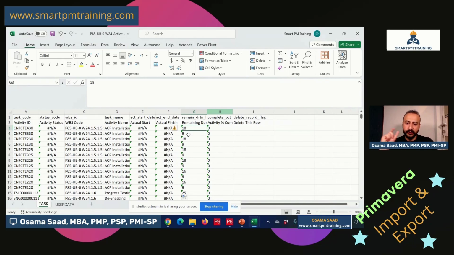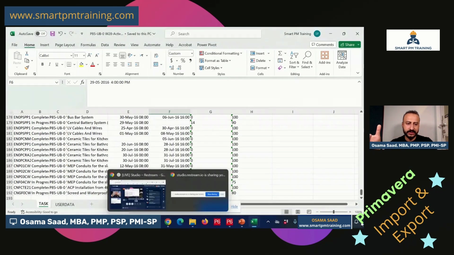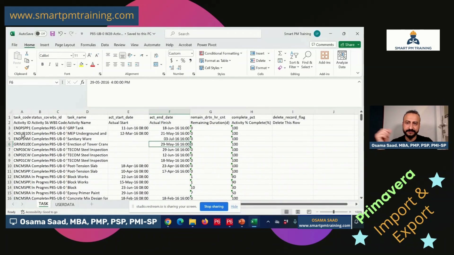Okay, so before I move any further, what I'm trying to do is that's week 28. I tell Primavera, search for this activity ID, and if you find it, bring me the corresponding values of my choice. If I am updating the activity status, bring me column number 2 value. If I am updating the actual start, I tell Excel, if you find the activity ID, bring me the corresponding value located in column number 5, and so on. So that's what I'm doing.